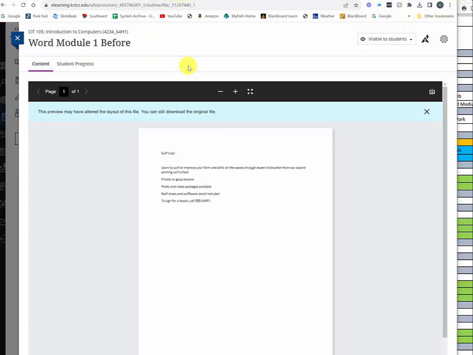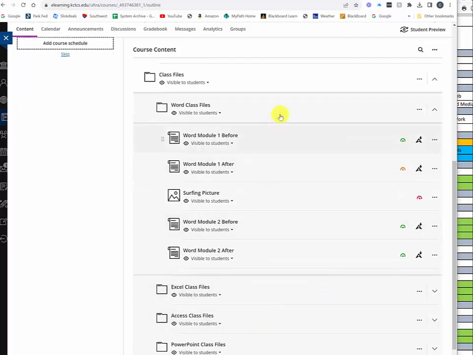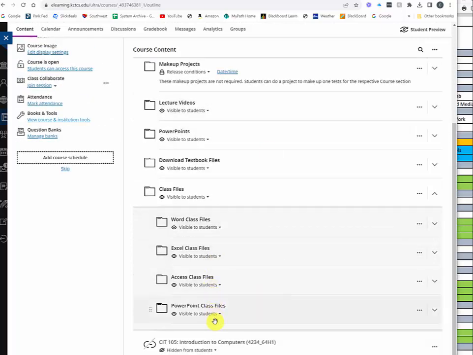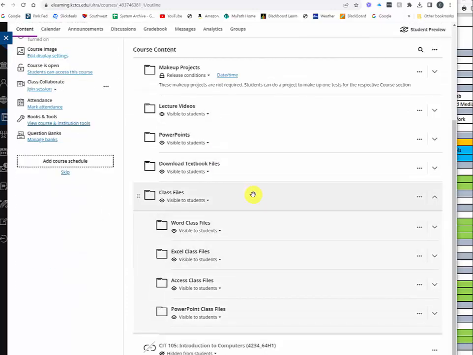So that's what these text start files are, just to get a head start for the in-person class. You can use these too, just so you don't have to type if you don't want to. There are different ones for the different sections. So that's Blackboard for this class.